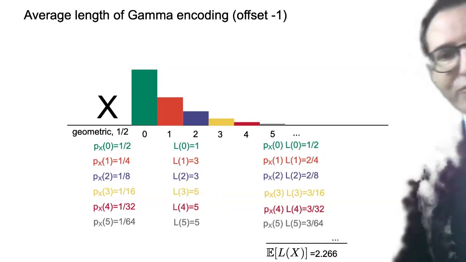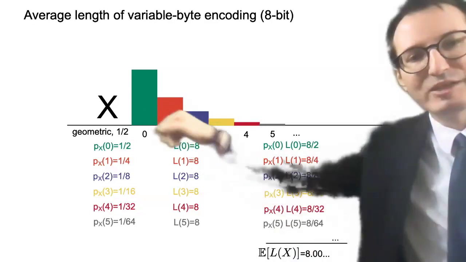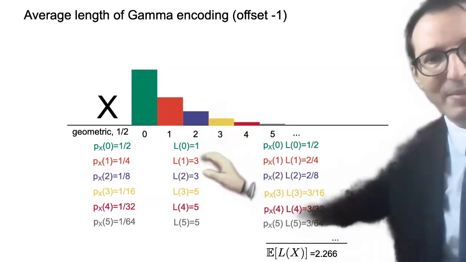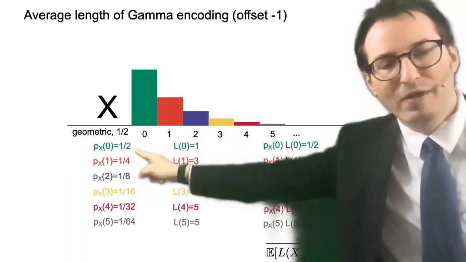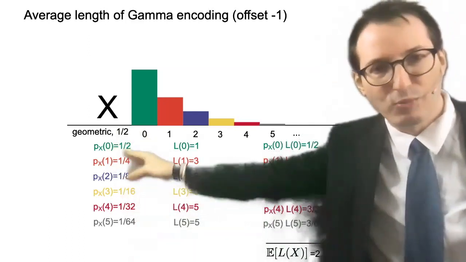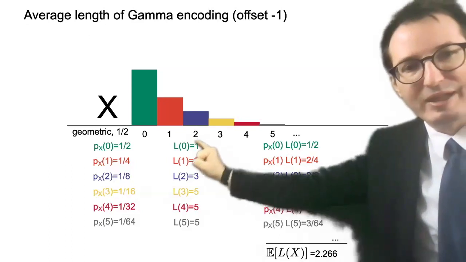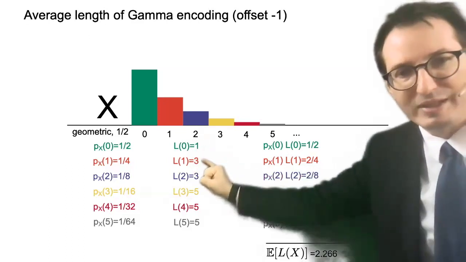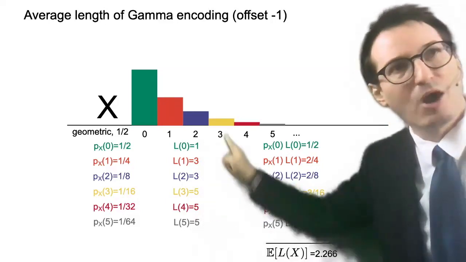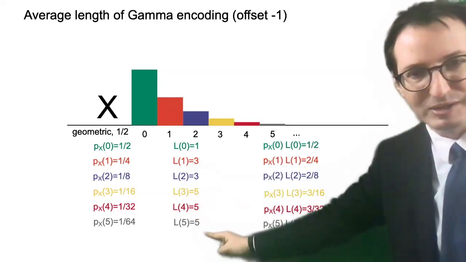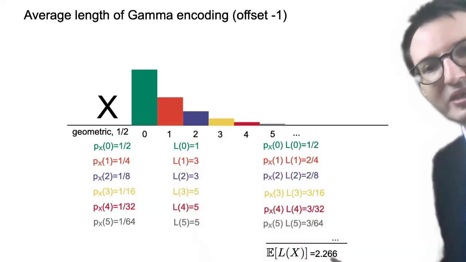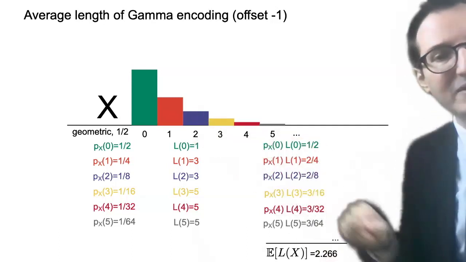Okay. Now, if we do it for the gamma code, so I still have my geometric distribution, right? For the geometric distribution, now I compute the length of the gamma code. So you remember that for the first one, I offset by 1, right? Because here I want my 0. So I shift the gamma code by 1, as I told you earlier. So you remember that the 1 is split with a 0, and then it's 1, 0, 0, 1, 0, 1. Then there's 4 integers with 5. It's always an odd length for the gamma encoding. So if I feed that in there and compute, then I find something like 2.266, right? It's the same probability distribution.